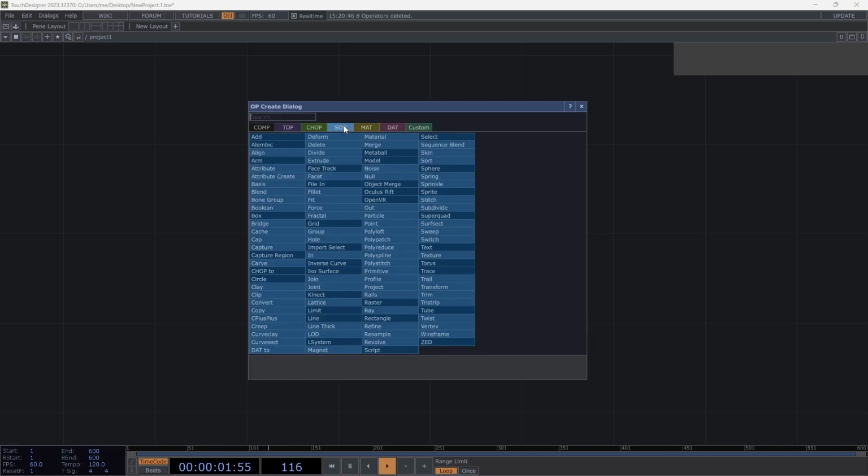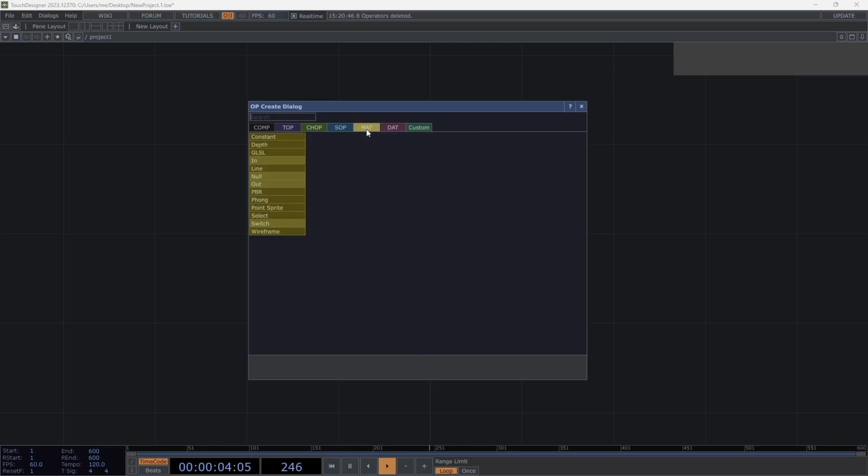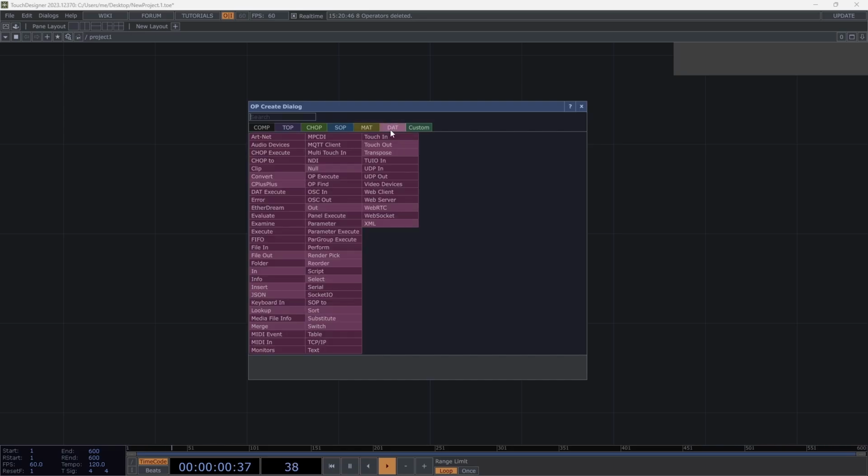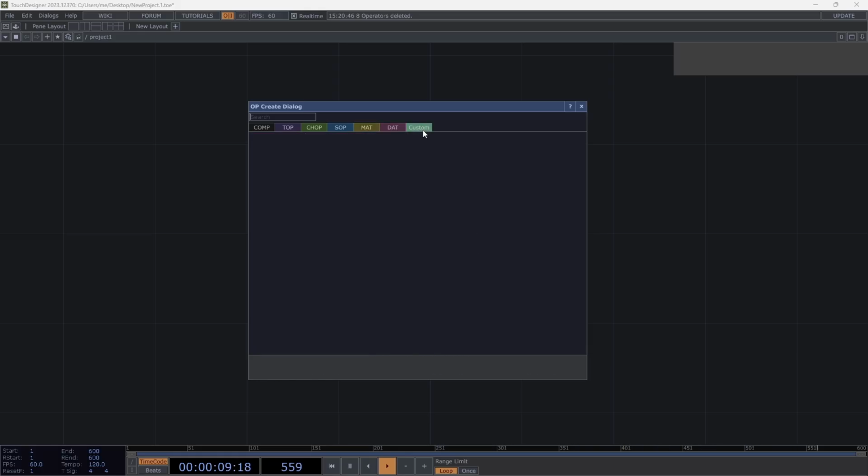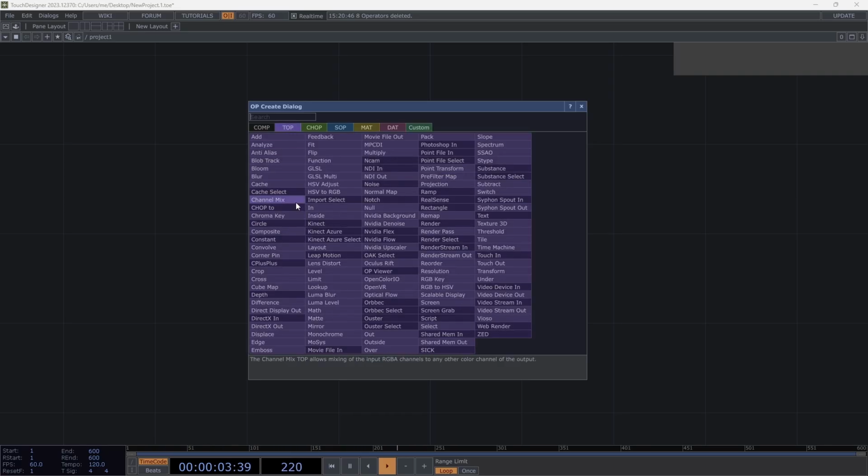Then there are SOPs, which is all 3D stuff, and mats, which are how to make materials to apply to the 3D SOPs. And then there are DATs, which deals with data like tables of information, text files, and scripts that are written in Python, all those things. Custom would be anything that gets added. Normally you won't have this here right now, so we won't worry about that.